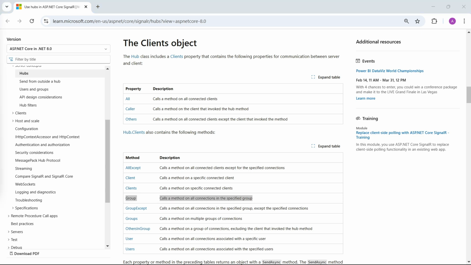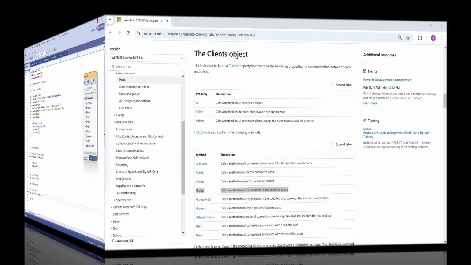Groups in SignalR provide a method for broadcasting messages to specified subsets of connected clients. A group can have any number of clients, and a client can be a member of any number of groups. You don't have to explicitly create groups. In effect, a group is automatically created the first time you specify its name in a call to Groups.Add, and it is deleted when you remove the last connection from membership in it.